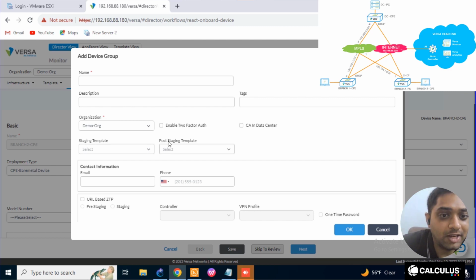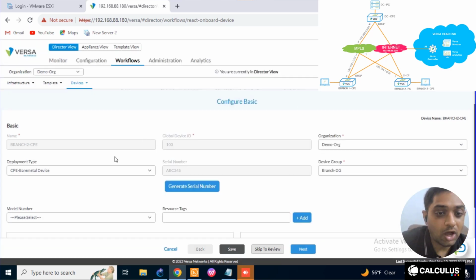Each appliance would have a device group, and that device group would have a corresponding device template. For example, the branch 1 and branch 2 CPE would have the same device group, and that device group would have the branch template. This is where the branch template will be associated with the device, so that the appliance will know how many WAN interfaces it is using and what kind of WAN it is using, whether we have to give a static IP or if it's DHCP or not. That's why the device group's significance is more. In short, the device group is the one which will associate the template to the device.